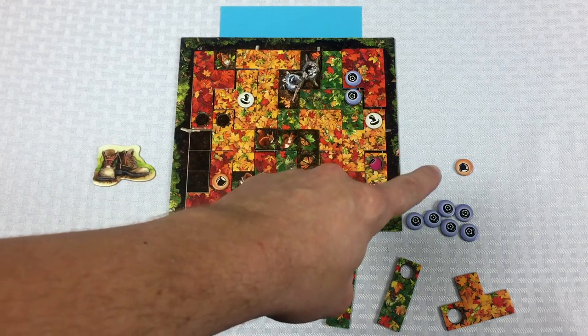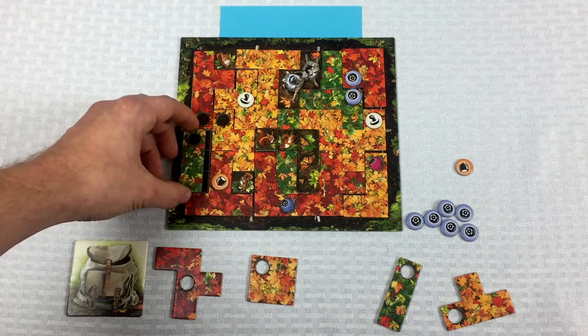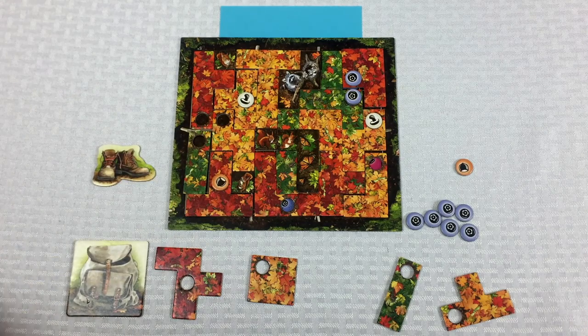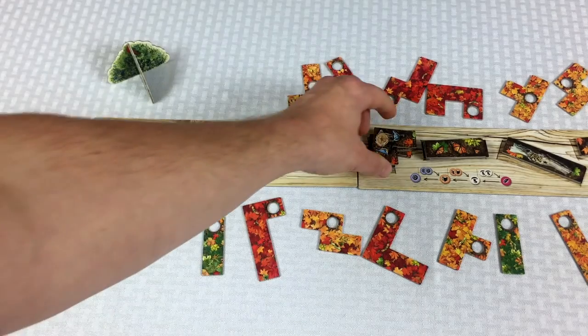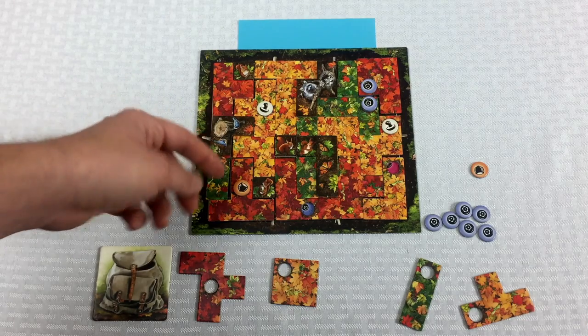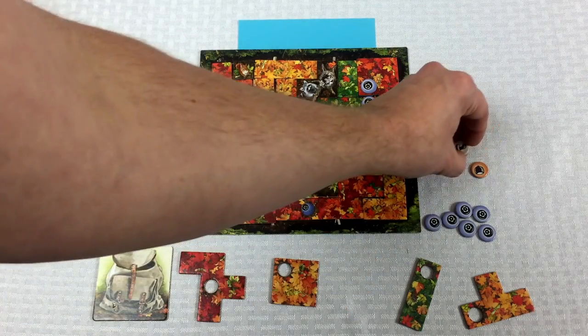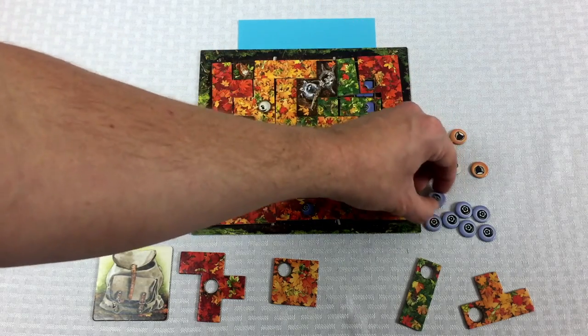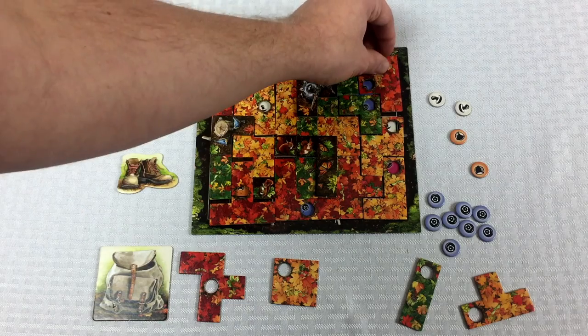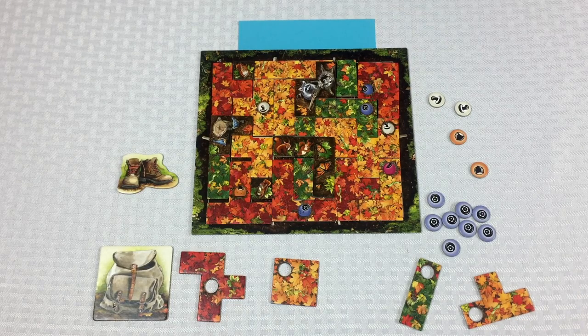If both players fill up their board, it's the person with the most nuts — I may have said squirrels earlier but anyway. The blue player puts that there, could put the bird tile there for prettiness's sake, and these can go right there. Though now that this is full we take these treasures, and since this section is done we take these other treasures too. Blue player is done! But the red player gets one more turn because the blue player was first player — you make sure everybody has the same number of turns.